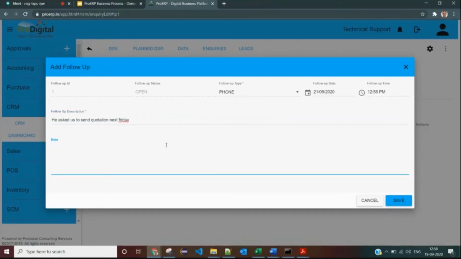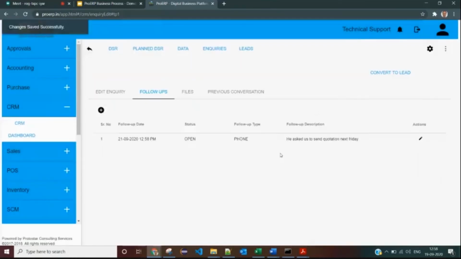And you can put more notes about the follow-up. You can put it here, and this is a scheduled follow-up to be done. Today is 19th, and say on Monday I have to do the follow-up. I can put the follow-ups to be done.